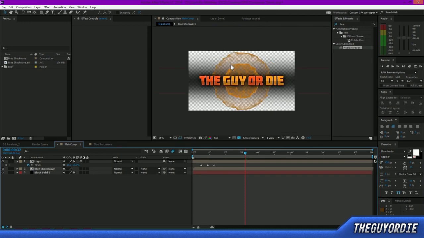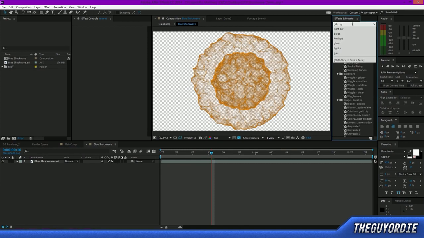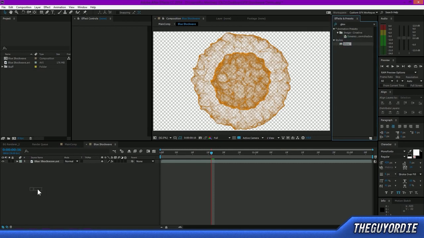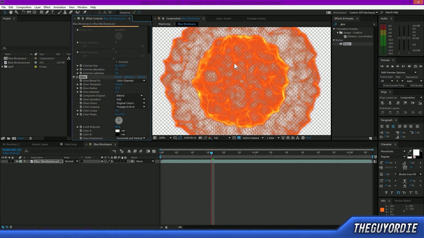Now, if you notice on my intro, there's one last effect. So that would be the glow. And the glow effect is very, very key to kind of giving that nice radiant, glowing shockwave look. So if we go ahead and play around with some of these effects here, I usually like to bring my radius up to about 30, 38, 40.